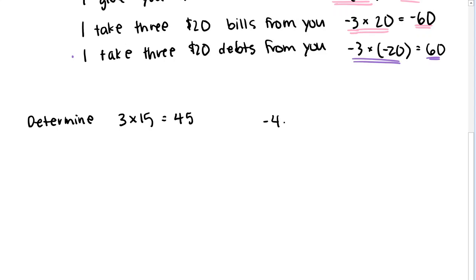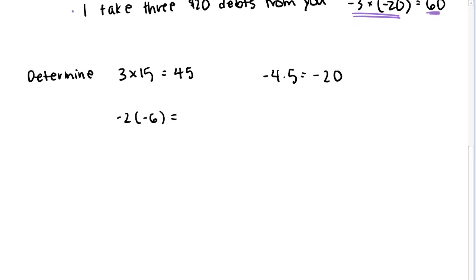If I take negative 4 times 5, well, here the signs differ between these two numbers. We multiply just like we normally would, 4 and 5, but we just know that the fact that the signs are different makes the result negative. So this is negative 20, negative 4 times 5. Now what if I do something like negative 2, and then I write in parentheses negative 6? Here, this might be a little bit confusing to look at. This is where that idea of this being a negative sign and not subtraction is actually important.